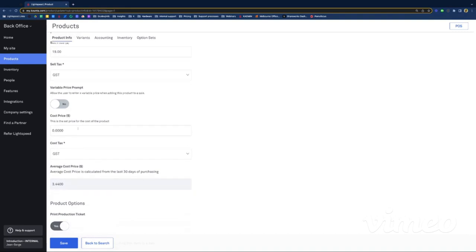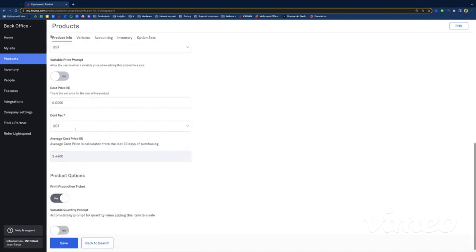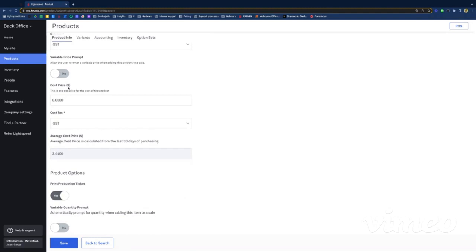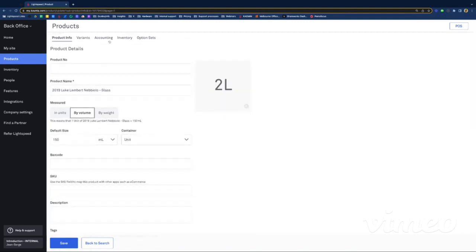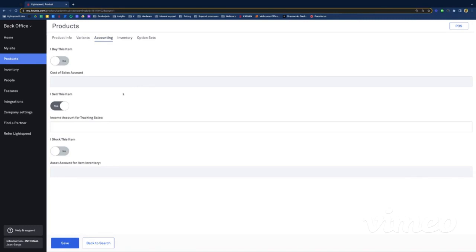Now, in terms of cost, we'll get it calculated by the recipe as well. The recipe will show it to us, and we get the average cost from purchase as well. So how much we buy the bottles for feeds into the cost of the bottle that goes into the recipe, and it gets our average cost price for a glass. Anyway, that's for later.